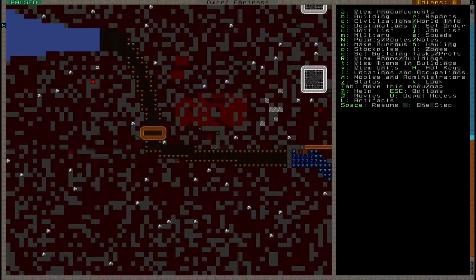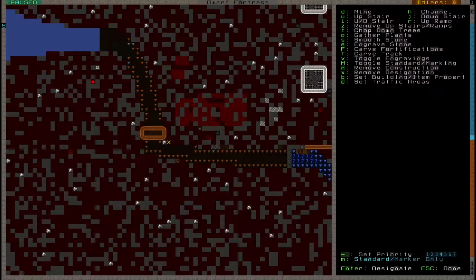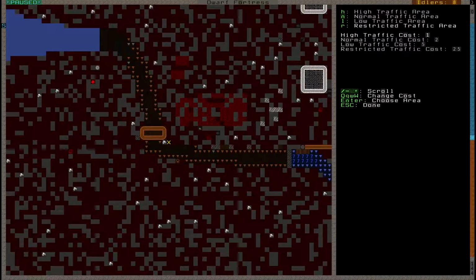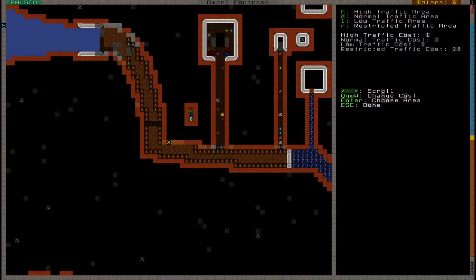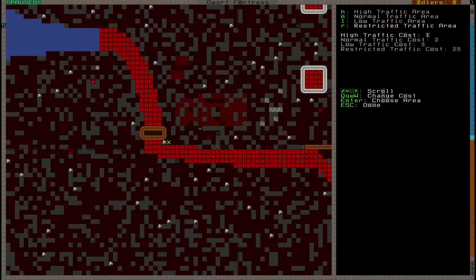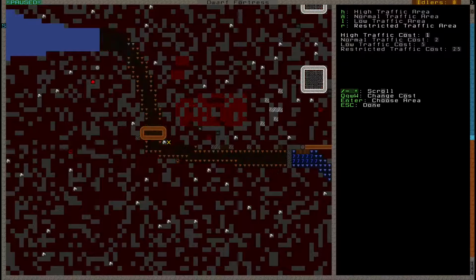To start, let's establish some basic dwarven safety in our tutorial fort. We have seasonal freezing here, so dwarves are at risk of walking over ice as it thaws. Furthermore, I have floodgates damming the river some of the time, so dwarves may be tempted to walk through the dry riverbed exactly as I reopen the floodgates, of course. So to keep dwarves out of these places, we can draw a restricted traffic area on both the river's surface as well as the riverbed 1Z level down. We leave the bridge as a normal cost, and now the dwarves will prefer to cross there.